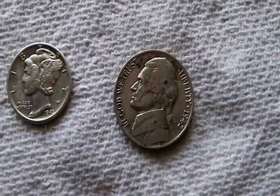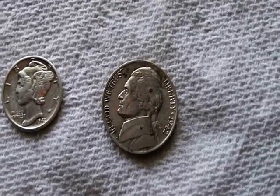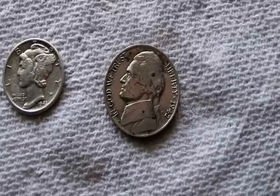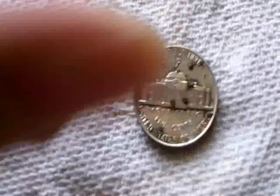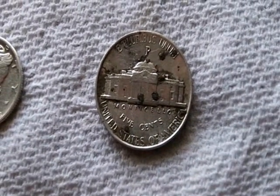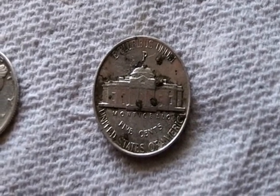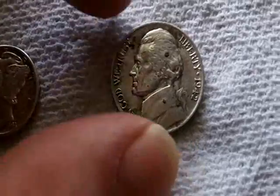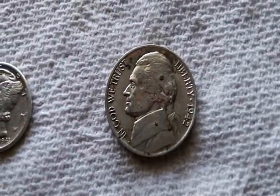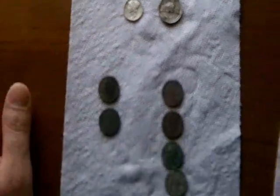And then I moved over for the last 30 minutes or so to another area, a real old part of this park, and got my first, actually my second ever war nickel. It's a 42 P. And I scrubbed the crap out of that thing. People would probably have a stroke if they saw how hard I was scrubbing on it, but it was like black. I couldn't even tell it was a silver. Barely even the rim of it was clean, so I just used some baking powder and rubbed it hard between my fingers and got it that clean. So that's it. Happy hunting.